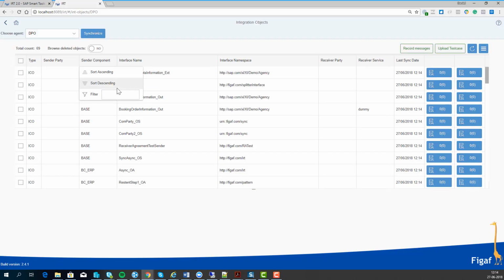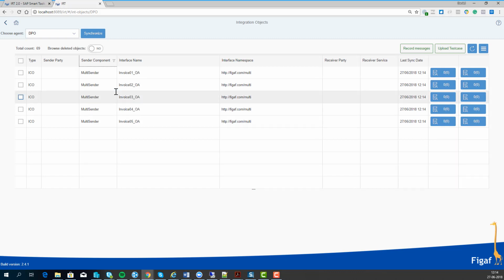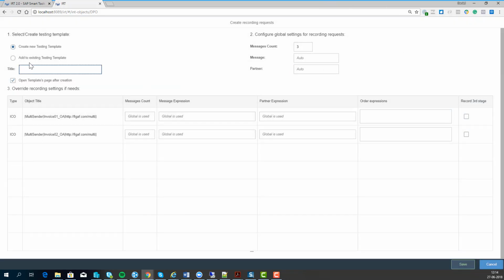We have scenarios here that are called multi. And we'll take these two. So we want to record the next messages being processed on these systems. So we will say record messages. We will create a new test case that is called demo.